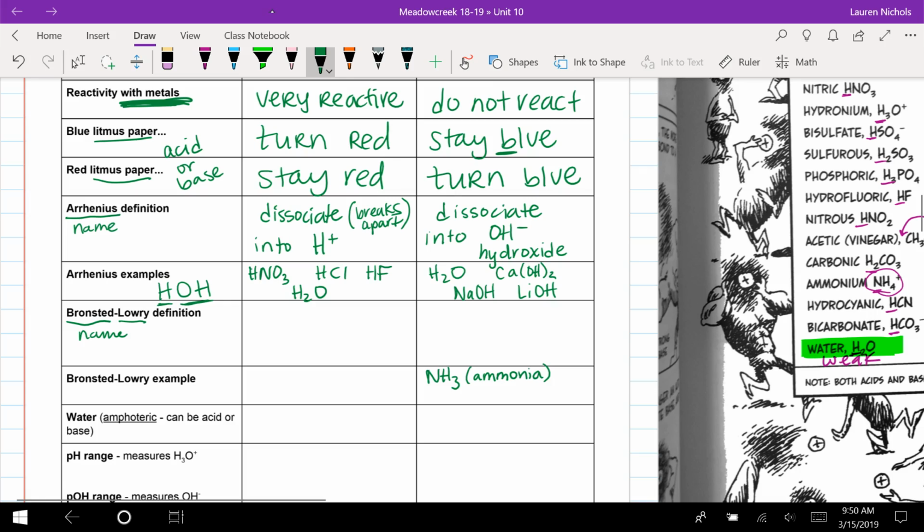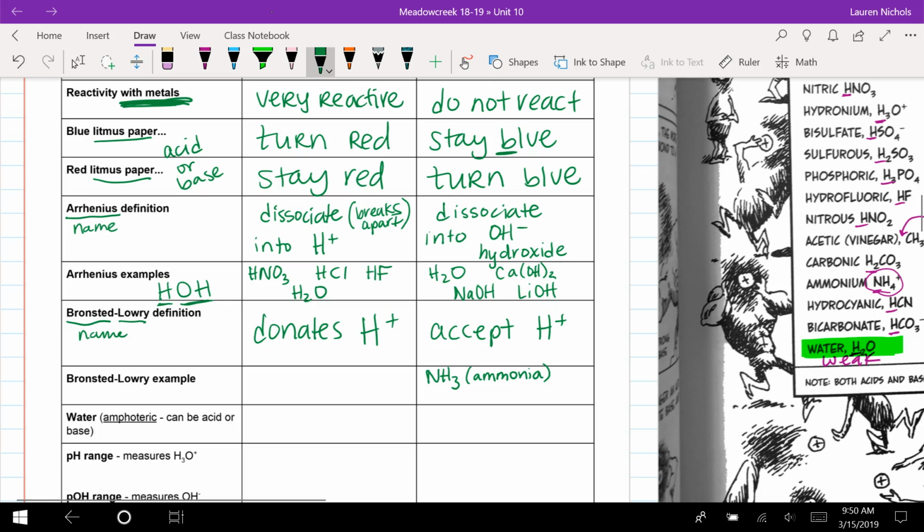They said an acid is actually something that donates H plus. Right? It's not that it just necessarily produces H plus, but that it's donating that H plus to the base, which is going to accept H plus. And this is what we read about in the comic and in the previous video.